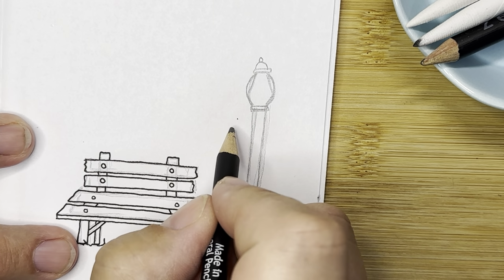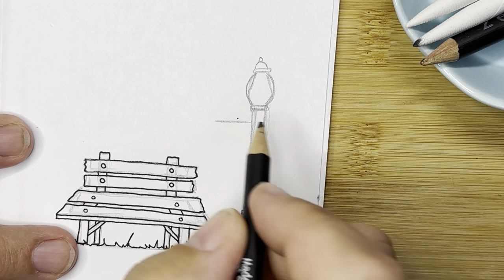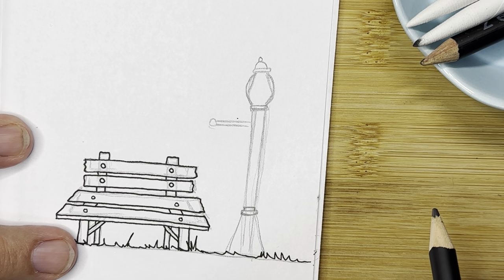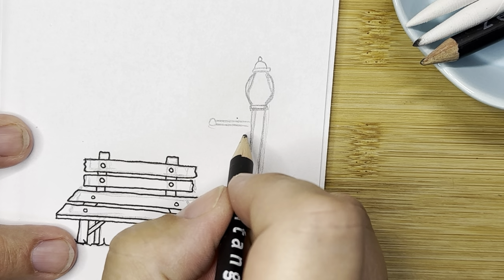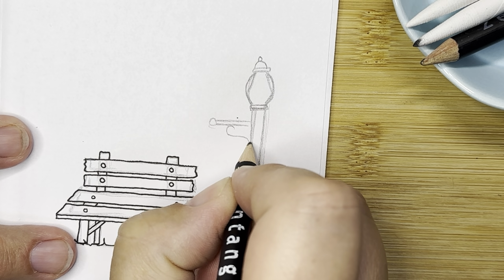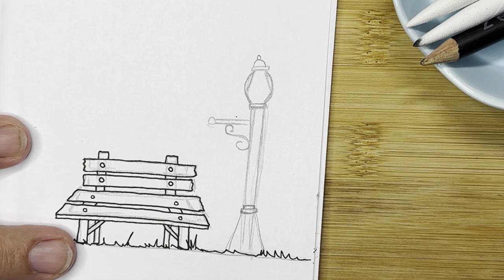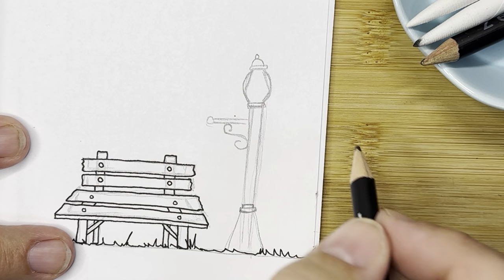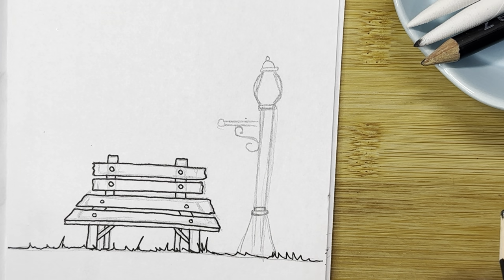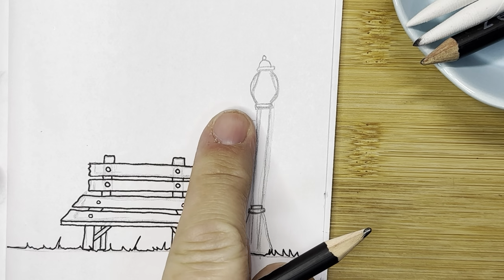And then don't some light poles have like that little thing that comes out? I don't know why they have that. But if you wanted to do that, you could draw in maybe something ornate down here to hold it on. That'd be a cute little detail. Or you could make it go the other way if you don't want it pointing towards your bench. If you don't want that, then just leave it the light pole.